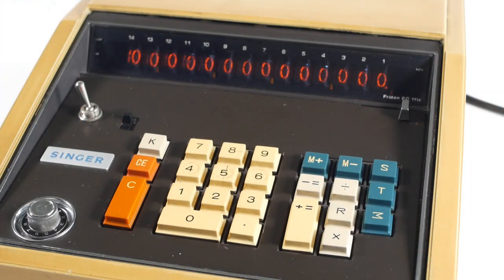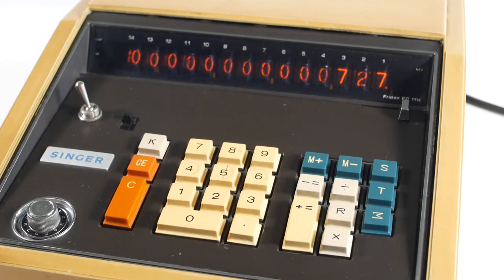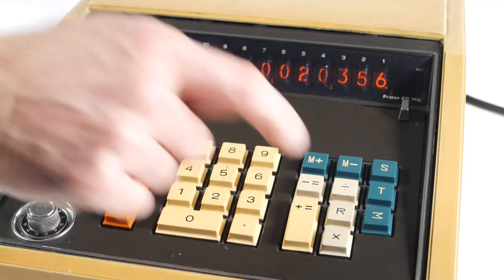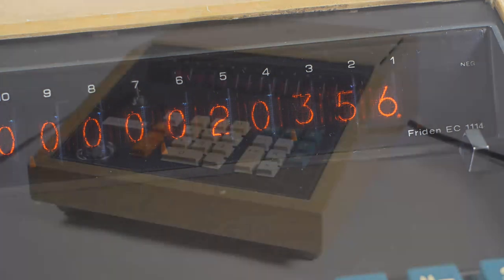Multiplication is more or less as you'd expect on a pocket calculator. So if I enter 727 times 2 and press the plus equals key, we get the result of 1454. Then if I want to multiply that again, I just press times again and enter 14 followed by plus equals to get the answer of 20,356 showing on the display.